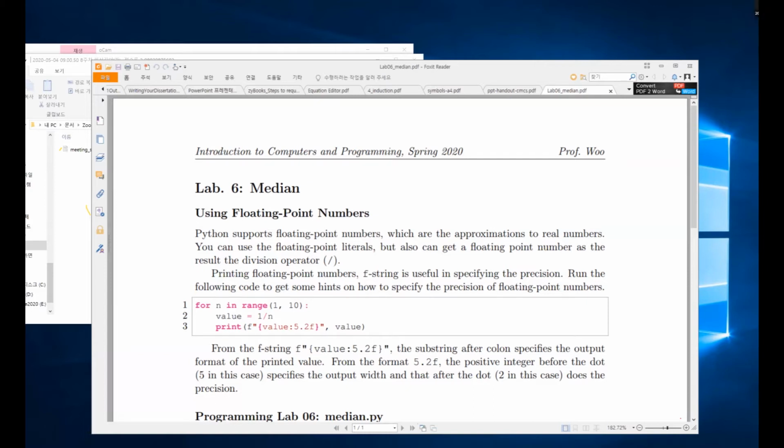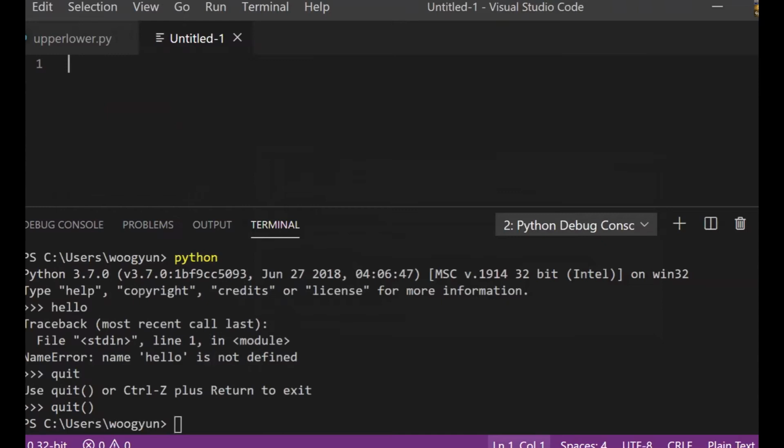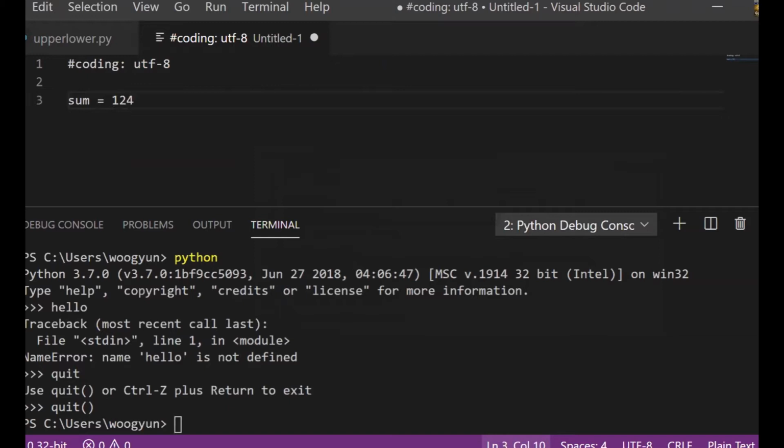Okay, so we're using floats, coding, UTF-8. So this is for saving the value. Sum is 1, 2, 3, 4, 1, 2, 3, 4, and n is 25.